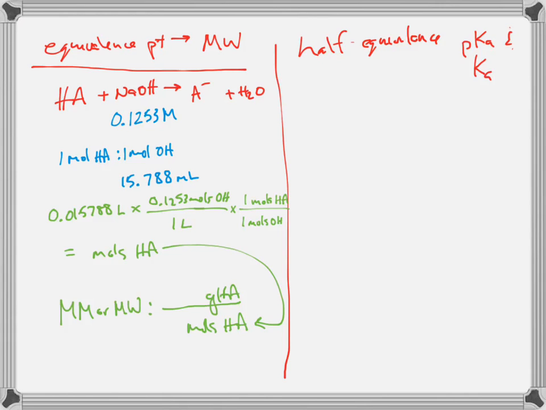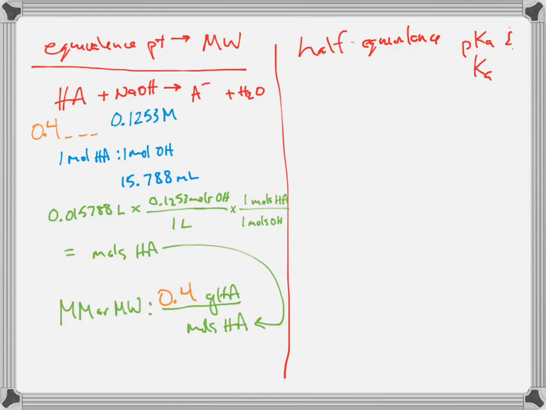To figure out our molecular weight, we need to know the grams of HA that we started with. Is that something that we measured? Yes. The other thing that we knew way back at the very beginning was that you started with roughly 0.4 grams of your unknown acid. You should have that reported out again to 4 sig figs. Slide that number in down here, run the calculation, and you now have the molecular weight of your unknown acid. Okay? Questions about that?